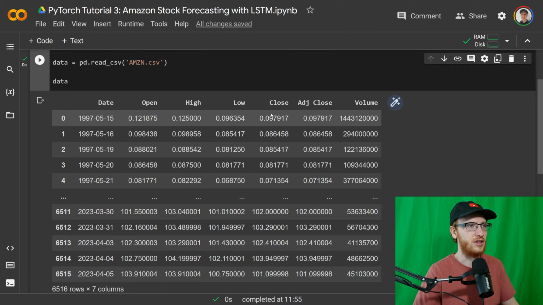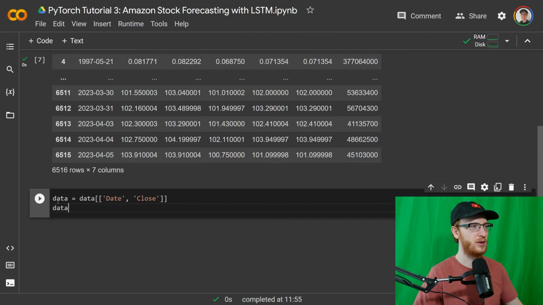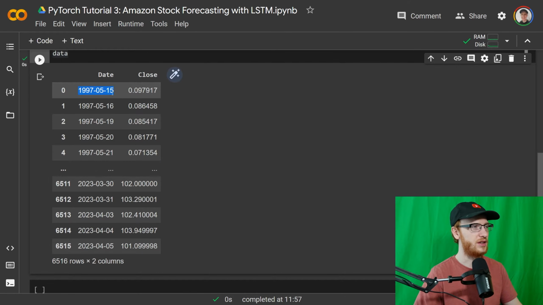But that's basically the deal, that they did a bit of a transformation here so that this value is actually representative of it being that much more than it was before. Don't worry about that anymore. Okay, but as I said, we only really care about the closing value. So this is just going to make that data frame only have the date as well and the closing value. So a subset here, and now we have the date and the closing value of the stock for that date. This is what we're going to be forecasting.